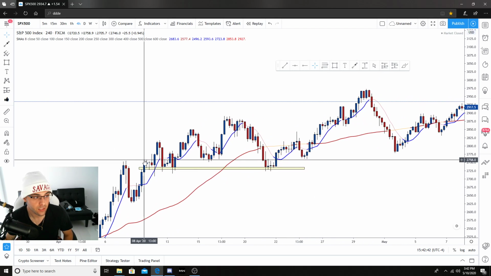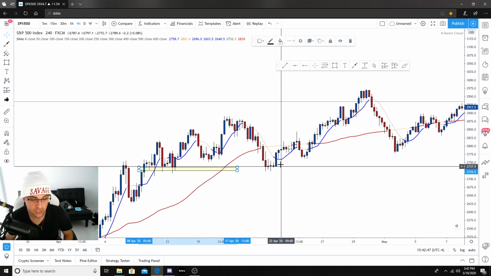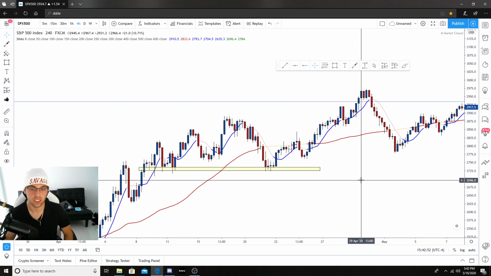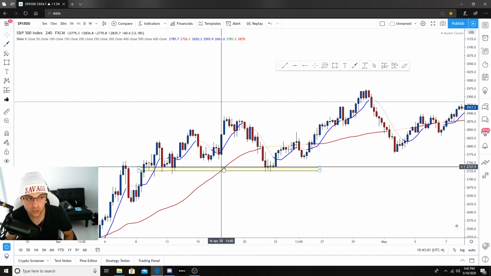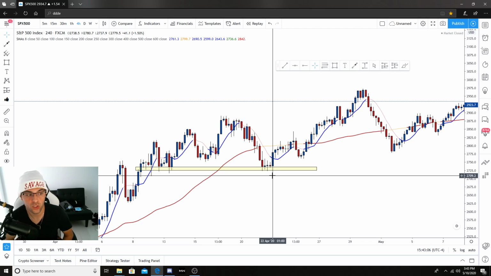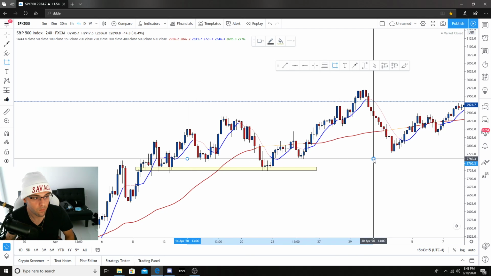So when we have levels of rejection at this level, most likely starting from here, because this doesn't exist yet, I'm going to just drag this into the future, because how we determine where price is going to go in the future is by looking left into the past. So right off the bat, we can see this level is holding very, very strong. Since this level is holding very strong, most likely price is going to target the previous level. In this situation, this one right here, boom.